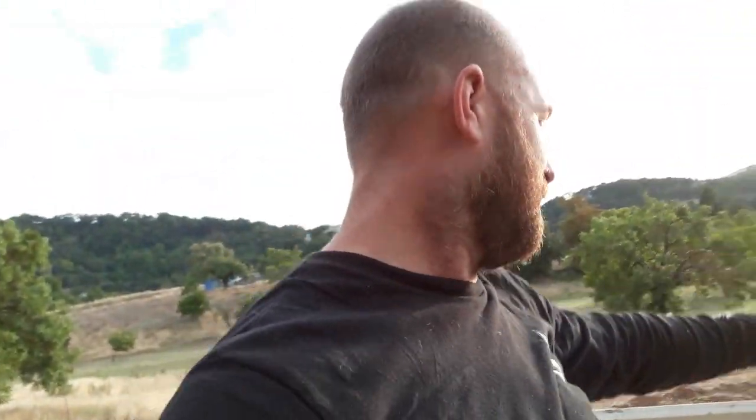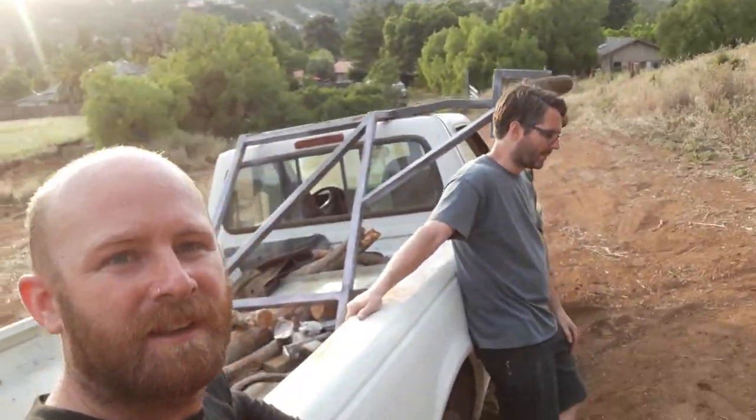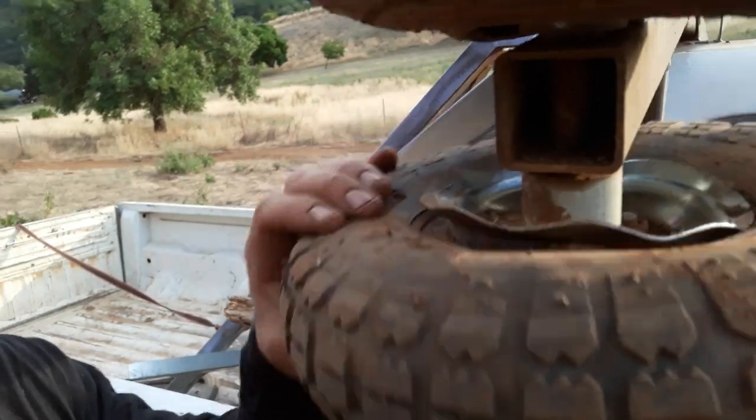All right, so broke the Ranger a little bit, broke the wheels up on top. Definitely a little munched. You can see the entire rim is broken off, tires are popped. So I think I'm gonna call it for today, and maybe we're gonna find a better spot for this, see if I can find a parking lot. If you know anyone that has a parking lot in Morgan Hill, then let us know. But yeah, it needs to be more reliable.